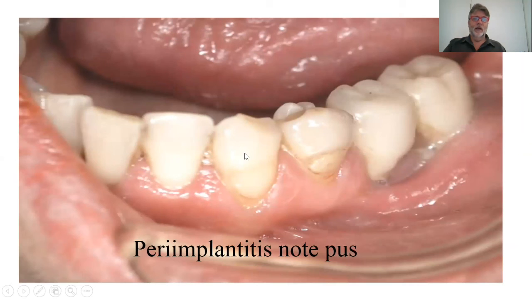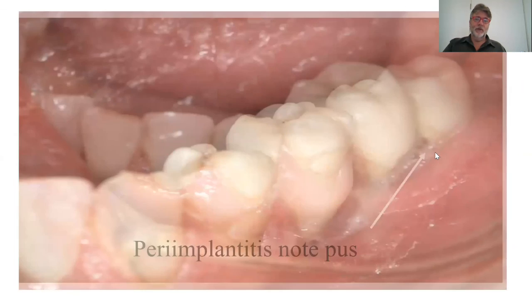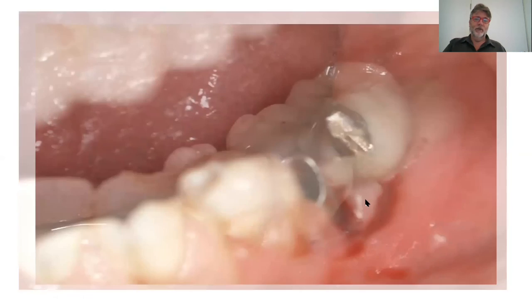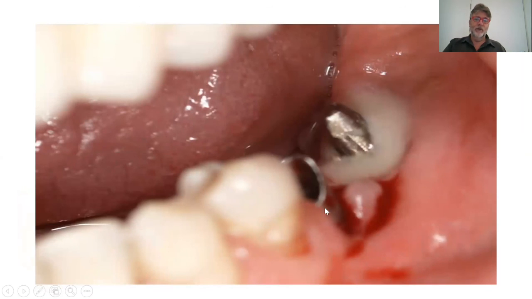This again is a case where there's moderate disease. The patient was a smoker, and she had some implants placed in this area, premolarized occlusion. But you can see when you press it, there's pus coming out of it. I can press it there, and you can milk it and collect the pus. I took off the restoration, and you can see the amount of suppuration that's going on here.